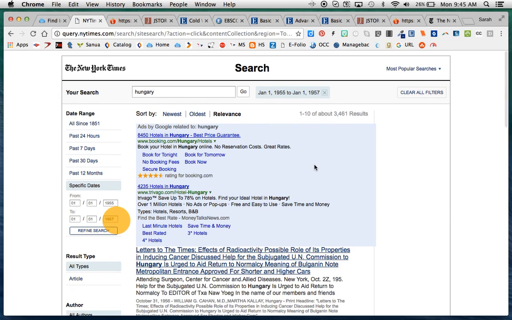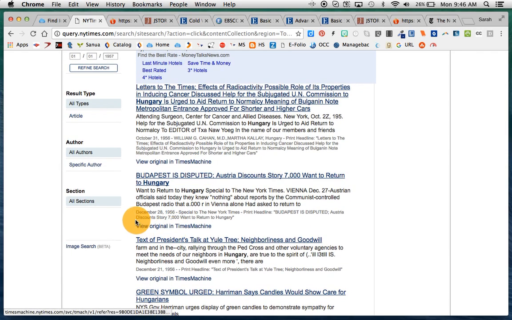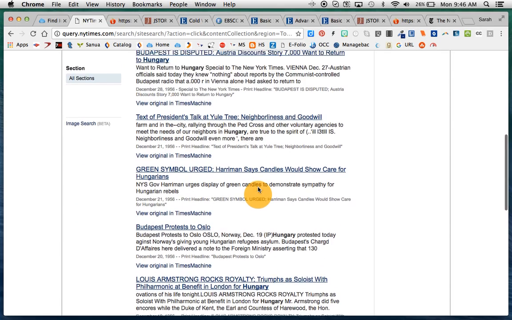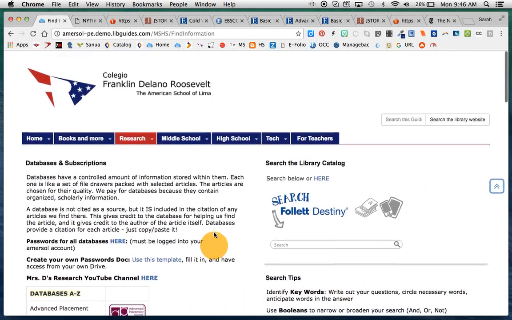Refine search. Okay, now here I am, October 1956, a letter to the Times. Here, December 1956. So the New York Times, because we've paid for their full archive, can be a good source for primary source documents. Okay, guys, I hope that is okay.